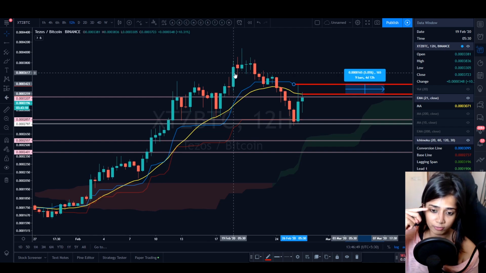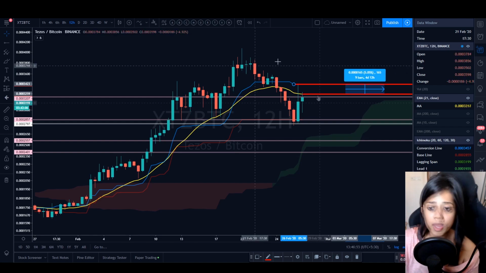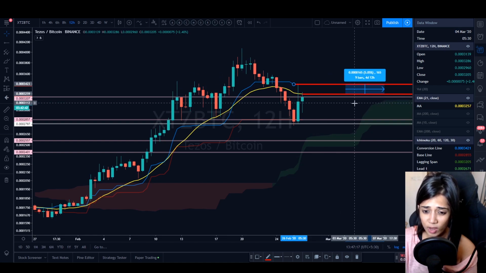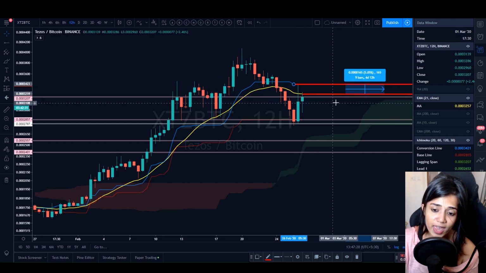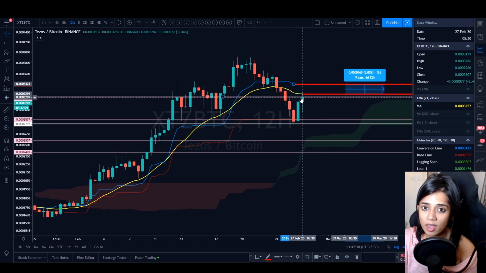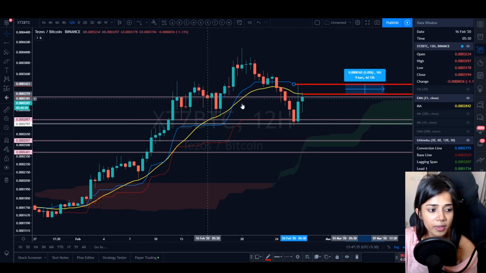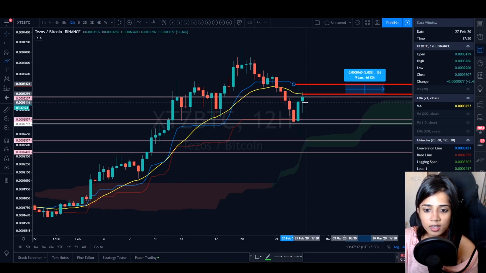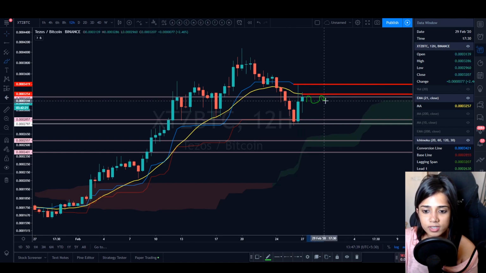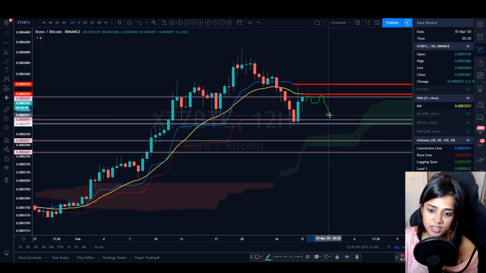So I will be keeping a close eye on both of these time frames to see what price wants to do. But right now, guys, there's a lot of resistance that we ought to take out. However, if we do maintain that 21 EMA as resistance, if we keep getting resisted off that 21 EMA, chances are we're likely going to make our way further to the downside.